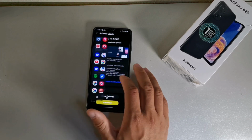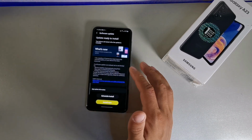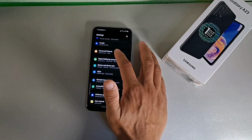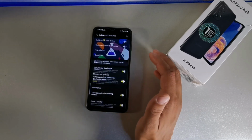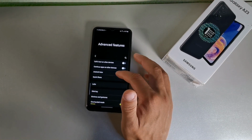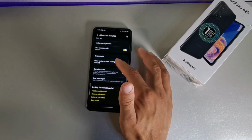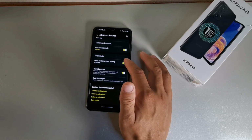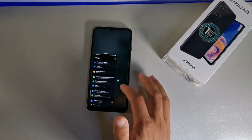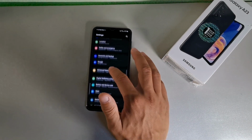It's also got the side edge panel, which is really convenient. 90 hertz display. So this phone is actually one of my favorites as far as the features, because we get the labs on here where we could get full window. We get quick share, Android Auto, game launcher, just to name a few of the features that we get on here. I can't think of them all off the top of my head. You know, the one-handed mode, you know, so everything just feels really smooth on here.